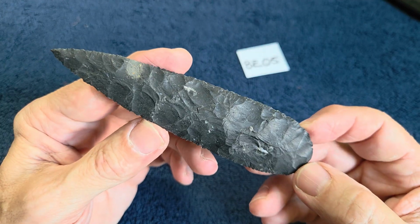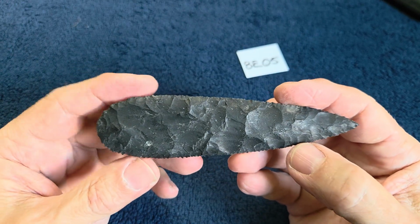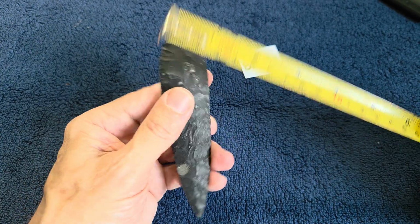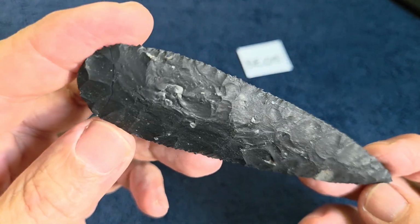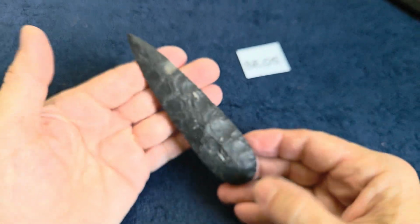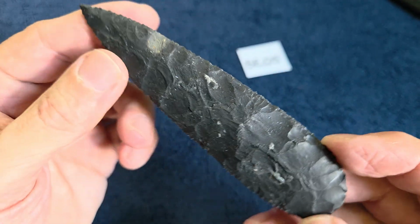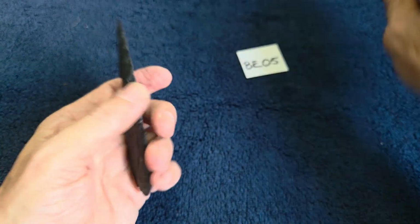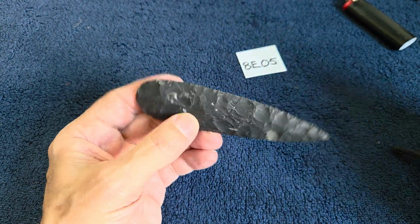8E05, another Coshocton piece. Coshocton chert. This one is 4 7/8 by 1 1/4. I think I made this off camera as well at the nap-in, or most of it. But I can't remember. I'm going to try not to remember so I don't mess up. Okay, compared to a lighter. I measured it already, right? Yeah, okay.